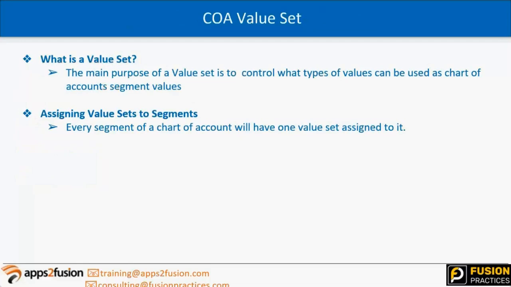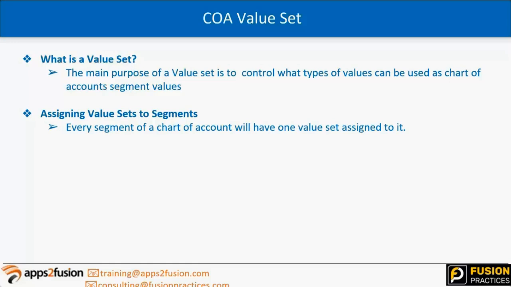Now, what is a value set? A pretty basic concept, same concept as EBS, for anybody who has worked on EBS, and if people are new. So a value set is nothing but a container of values you create. For each segment, you create a different value set. People might be using the same value set in the company and intercompany segment.